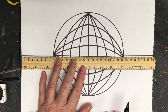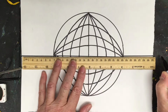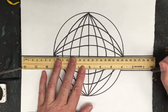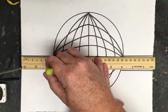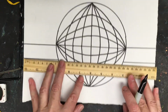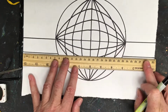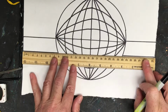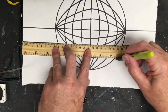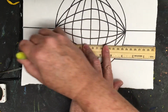Now, if you're not going to use a ruler, then you can just do a free drawn line here without a ruler. It's up to you. But I do both sides of the ruler, 1 and 2, and then I'm just going to move my ruler to this line. Again, we're not going to draw on top of the circle. So I moved my ruler here, and I'm going to trace from the side of the circle to the edge of the page. And I'm going to do the same on this side.